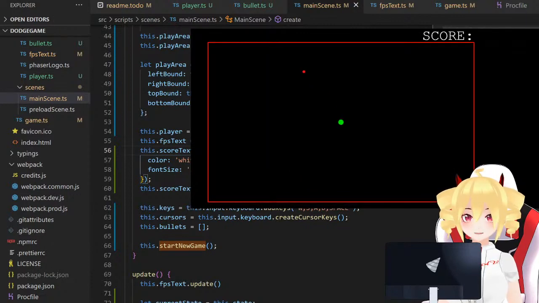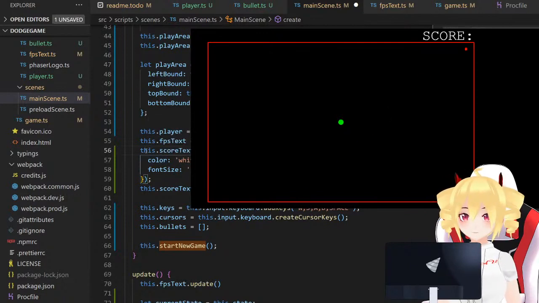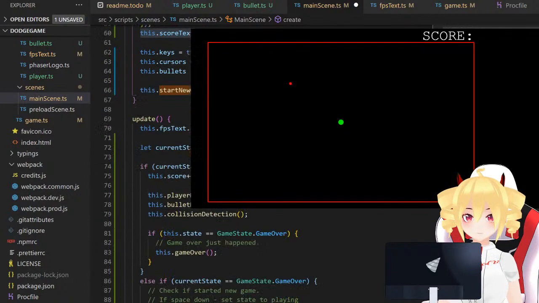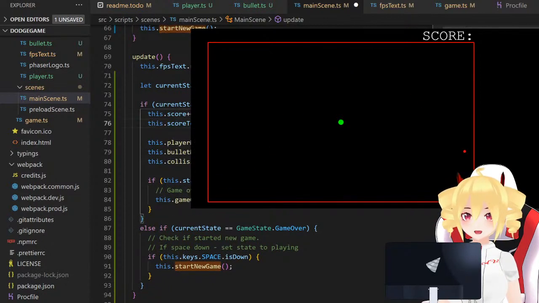Got that all set. Now we just need to update the score text. So that's easy enough. So let's go to updates, and whenever we change the score, let's update the score text.